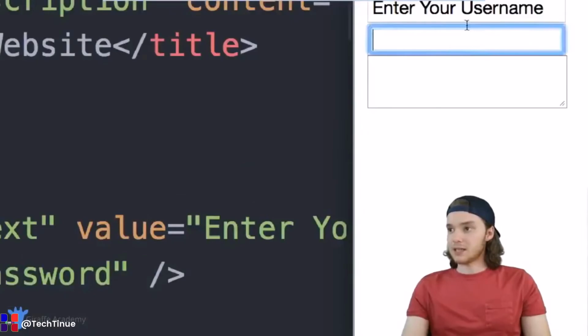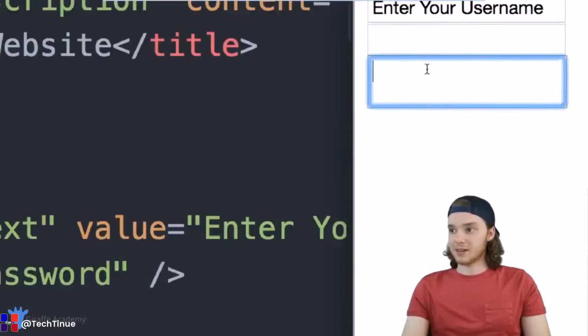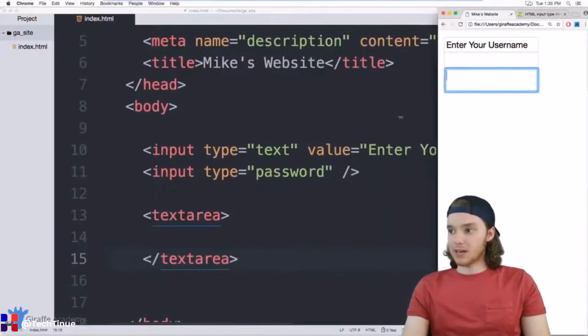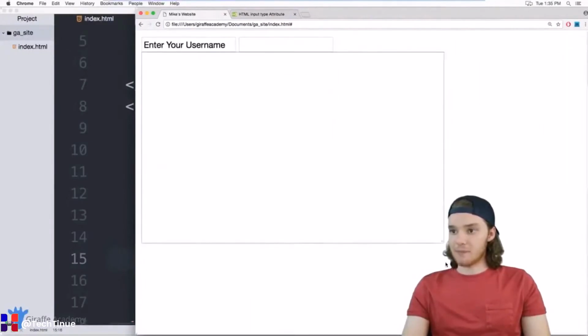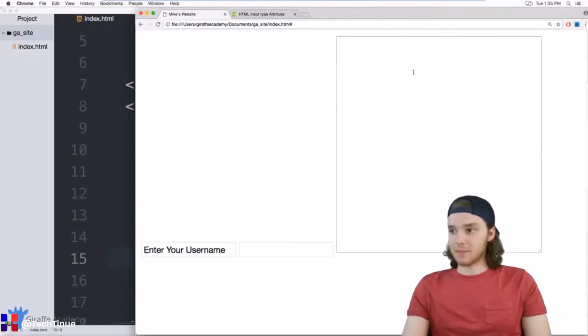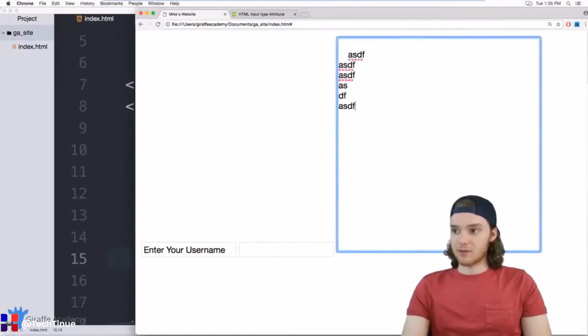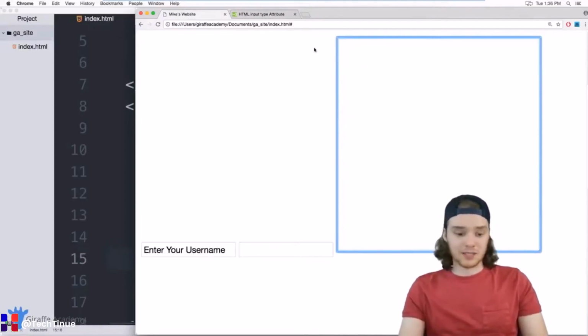And this text area, you'll see, is gonna be a big thing that we can put our text in. So unlike these 2 blocks right here, this text area is a little bit bigger, and we can actually resize it. So I could take this text area and make it a lot bigger on my page, just like that. And then I can type in whatever I wanted into here, and that would basically be a place for me to enter in lots of text.